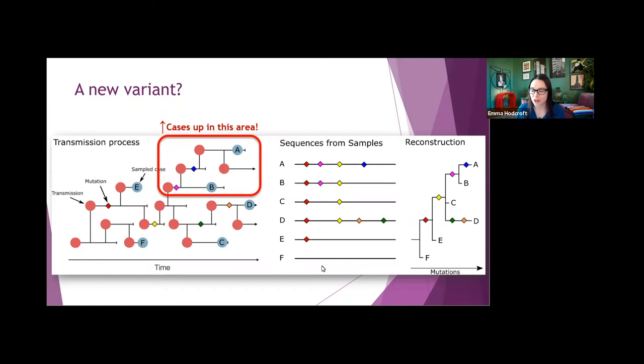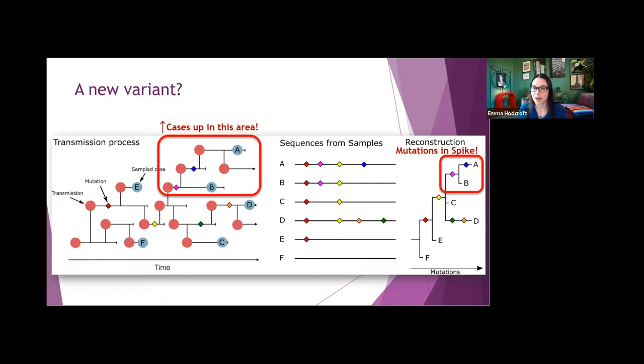And we actually saw a really good example of this last autumn with Delta. Delta was already prevalent across Europe, but we still saw in many places in Europe a very distinct wave, a rise in cases in the autumn, not because of a new variant. It was the same Delta we'd had previously, but because most likely of seasonality combined with changes in restrictions and behavior. Of course, then we saw another bigger wave when Omicron came in. And so this is why not only do we look for changes in epidemiological factors, but also mutations in the virus. So can we associate a change that we see in the epidemiology of the virus with particular mutations?